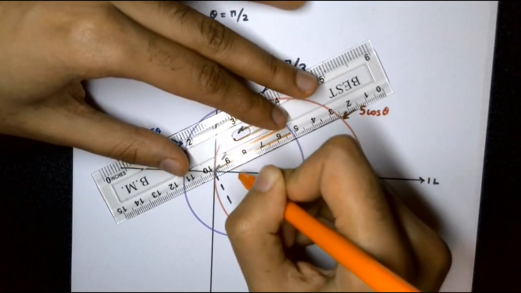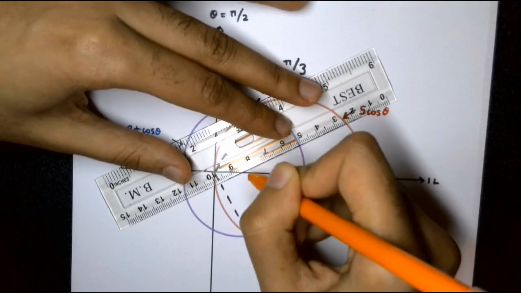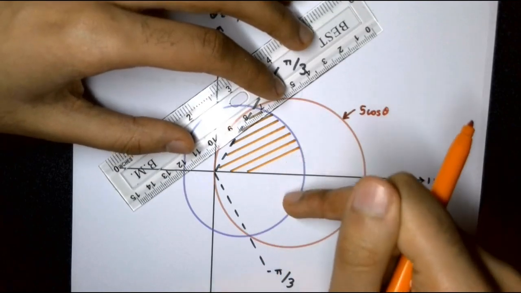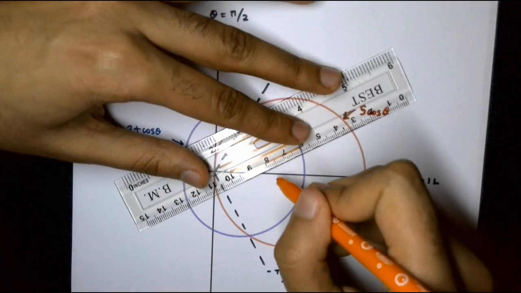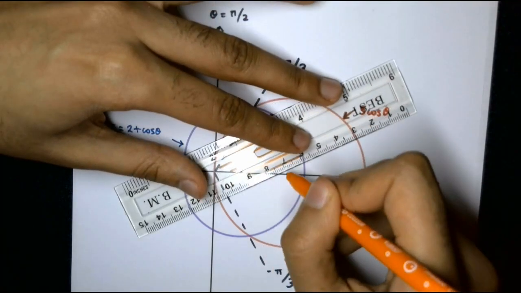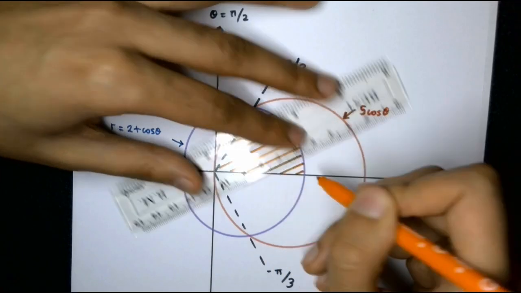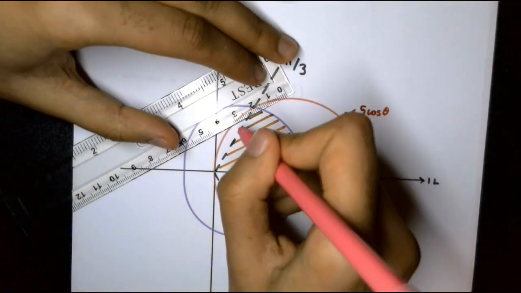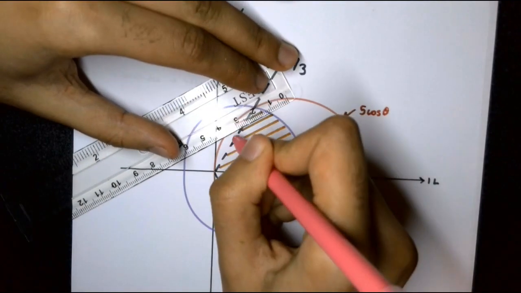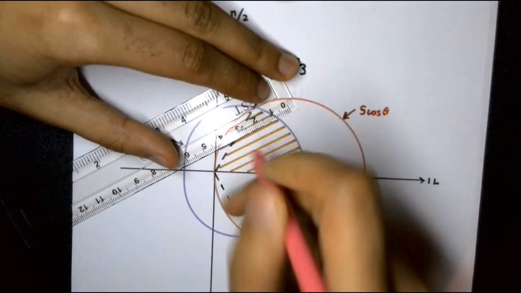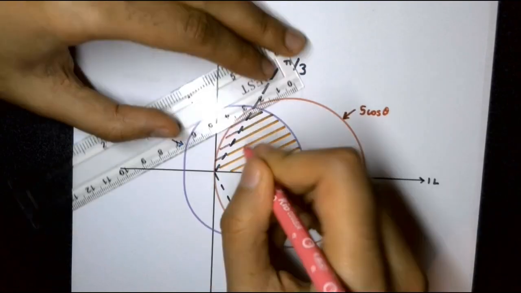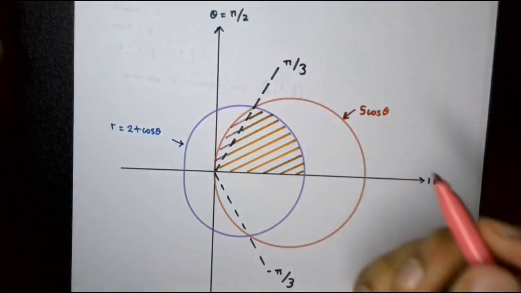And notice I don't go below the initial line. That's because eventually I'm going to multiply by 2 because the area on the top is the same as the area on the bottom of this initial line. So we've got this bit in orange, okay? And then we've also got the bit in between here as well, which I'll show in pink. We've also got this bit in pink over here as well. And of course that corresponds to this bottom bit over here. Okay, so this is what we have so far.